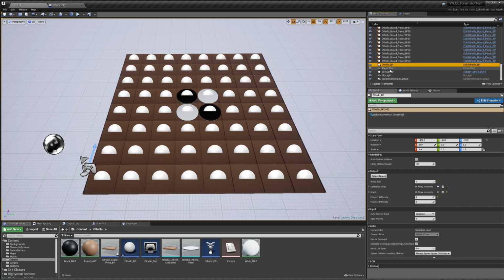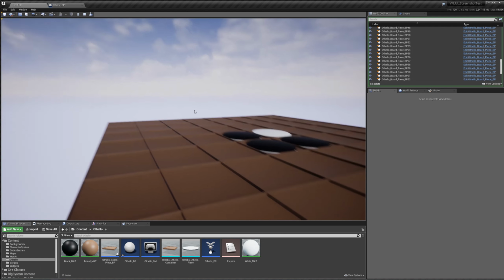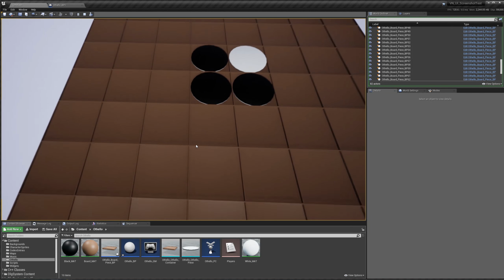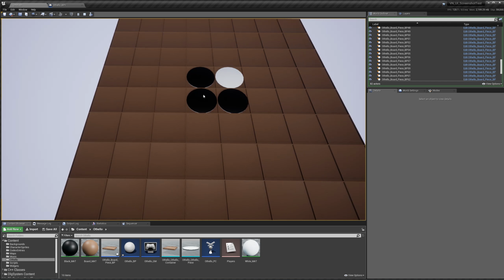So now if we go back to our level blueprint, I set my player 1 difficulty to 3, and if we hit play, the game should freeze up while the AI is thinking, and then it should play a move. So if we hit play, it sort of freezes up, and you'll see that our piece got flipped over here. Right here. This turned into a black piece because black moved first, and the AI placed a move somewhere, I'm not sure, because the piece did not get played, or at least the animation did not play.